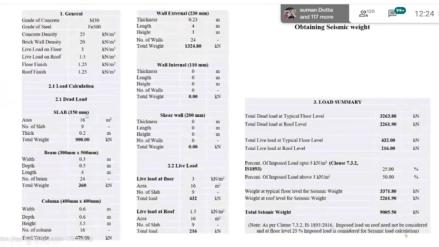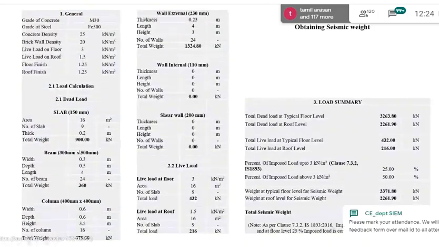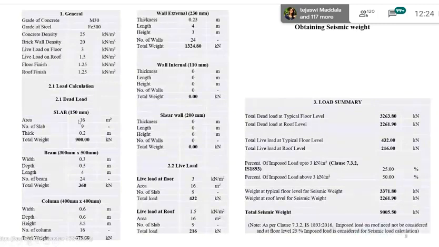Why I'm doing this: I'm obtaining the self weight of the structure. For that, I need to know material properties, sections, thickness, everything. So I consider my building to have slab, some number of beams, some default sections, and walls. Internal walls have a thickness of 230. I'm assuming there are no other internal walls, because internal walls may have 110 mm thickness or various thicknesses as per the requirement. Let's consider there are some shear walls also, and there's some live load.